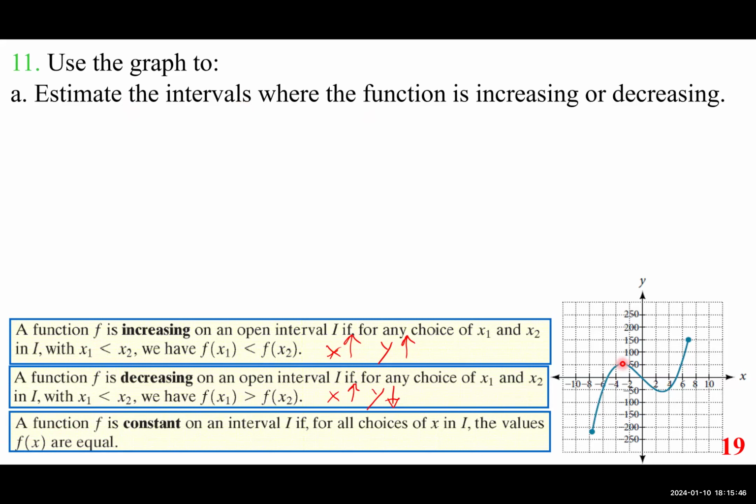I hope you see this is the local max, this is the local min. So it's increasing. When we get to the local max, it drops to decreasing. When we get to the local min, it goes back up to increasing. So therefore, we are going to write it's increasing here. So what is that? From -8 to this one is -3. From here, +3 to here, which is 7.